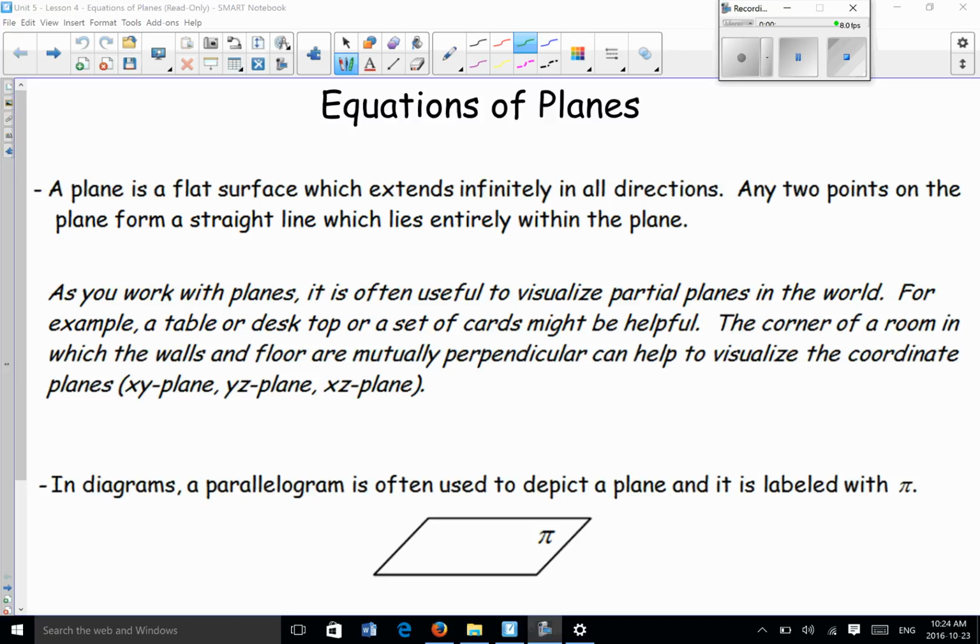And those are easy planes because they're vertical or horizontal, but planes don't have to be that way. They can travel through 3 dimensions at once, kind of like a line. So if we were to think about a line traveling, I don't know, 3 dimensionally like this, the plane version of that would be, well, it would extend horizontally and vertically in all 3 dimensions at once. And think of a piece of paper on a diagonal. That's really what's happening here.